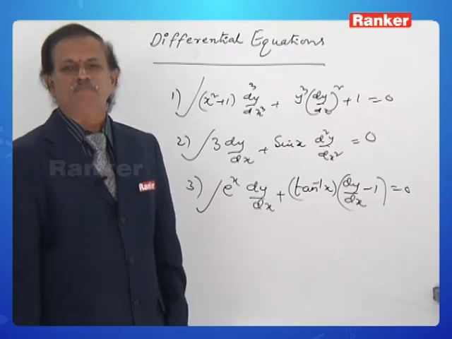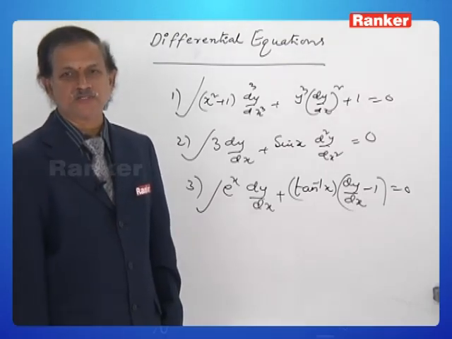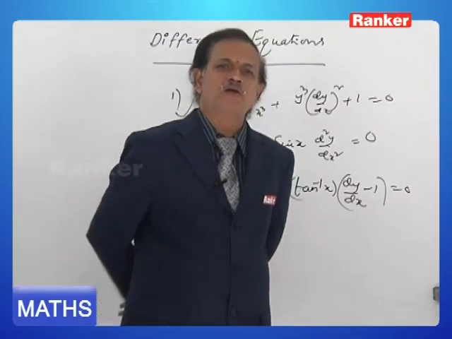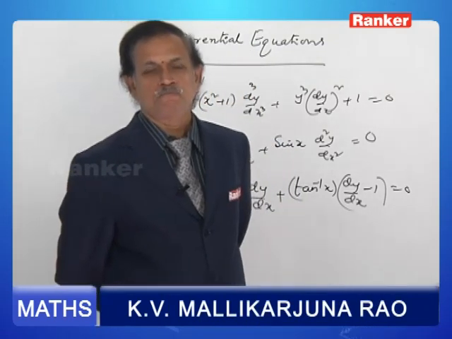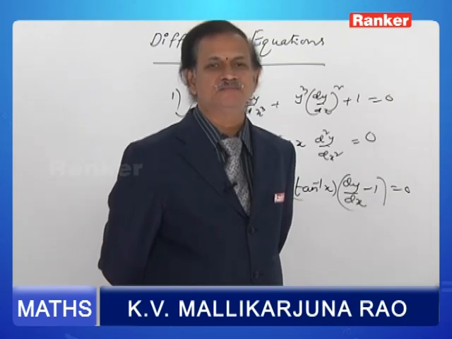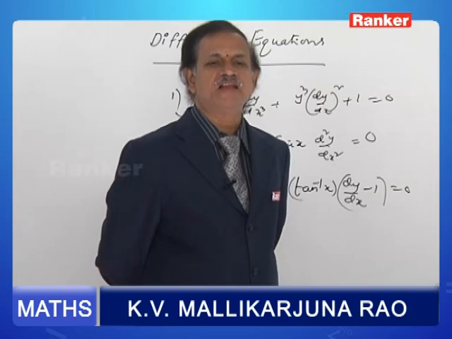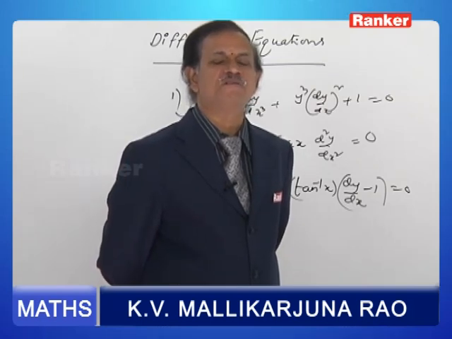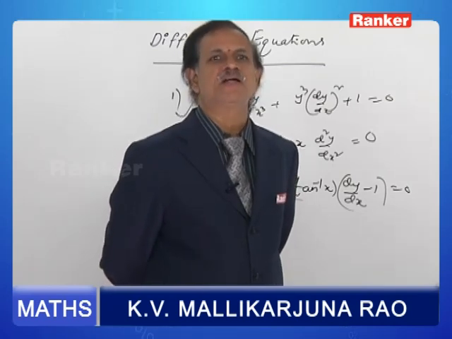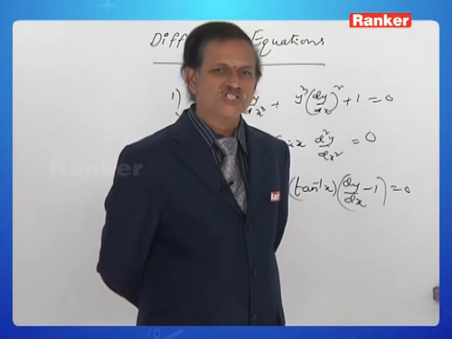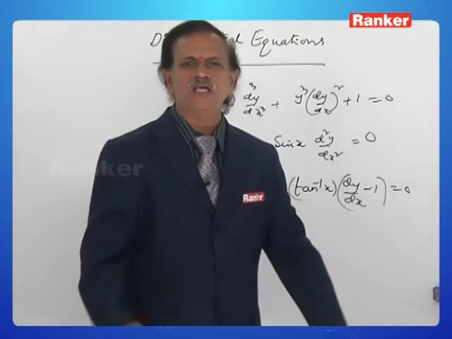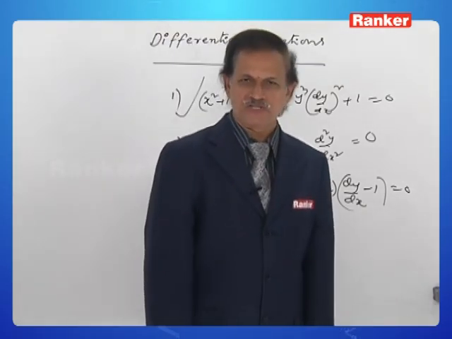That is about the order of a differential equation. So in a nutshell, in brief, how can you define the order of a differential equation? A differential equation is said to be of nth order if there is no differential coefficient of (n+1)th order in that equation, and there is d^n y by dx^n. So the largest ordered differential coefficient present in that differential equation is nothing but the order of the differential equation.